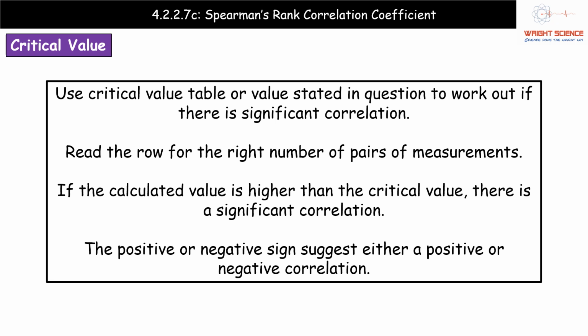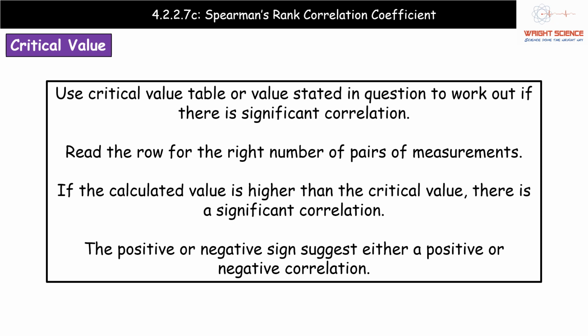The other bit I will say is please write it clearly. Don't scribble things in random places. Add the extra columns to the table by all means, but then actually substitute it into the formula in the answer space clearly so we can see what on earth you are doing. Make your examiner's life easier because it makes it easier for them to then find the marks for you, okay?